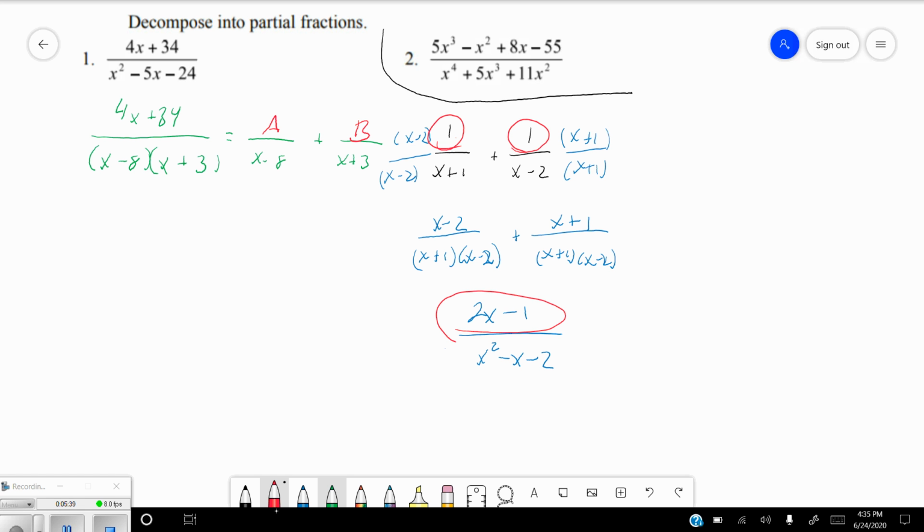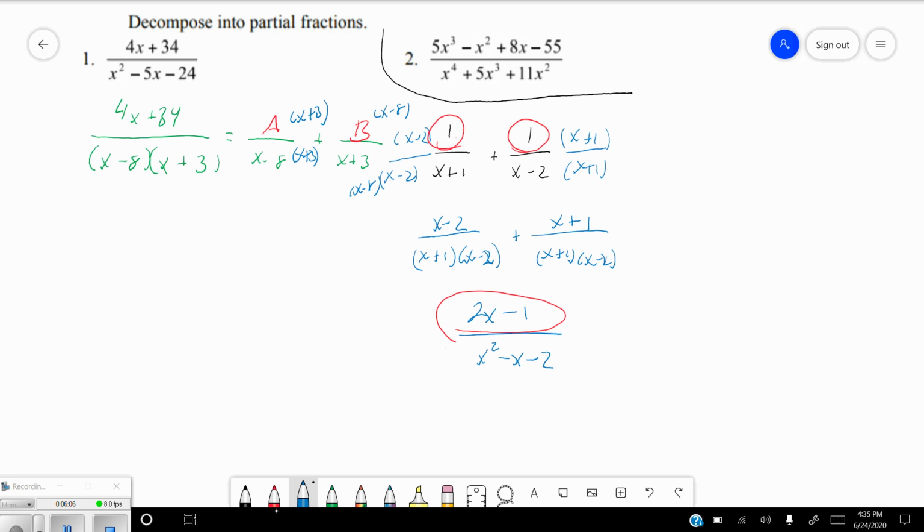So really what I need to do is multiply x plus 3 here and x plus 3 here. But that means with the B part, I need to multiply it by the part that it's missing, and that's the x minus 8. So I need to multiply it by the x minus 8 here and the x minus 8 down here. I'm really trying not to erase that stuff on the right-hand side if I can.